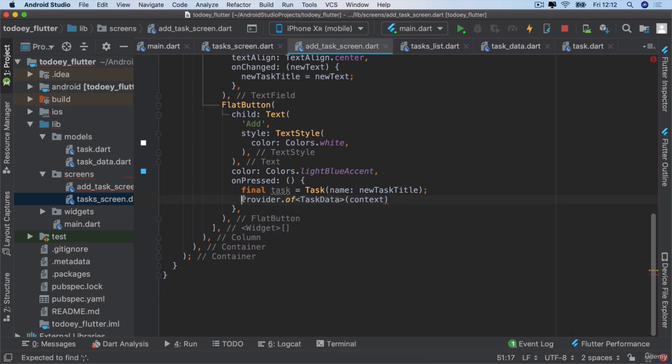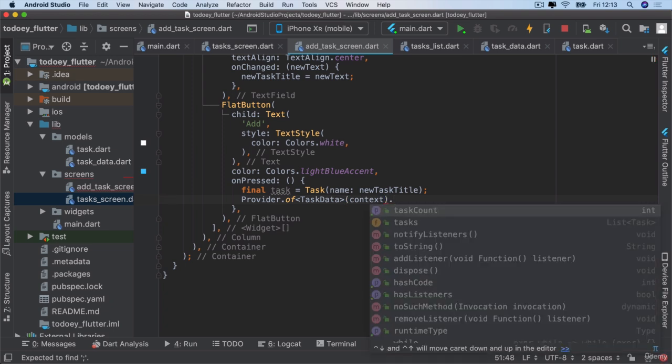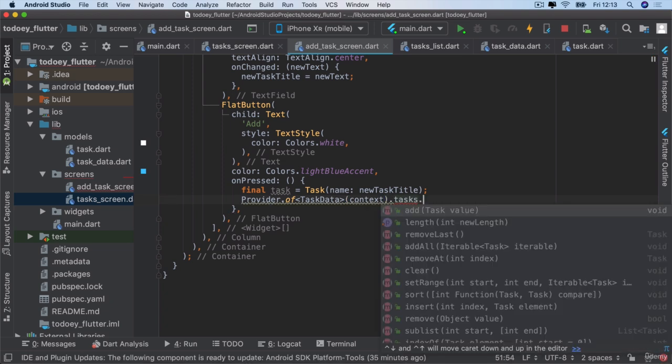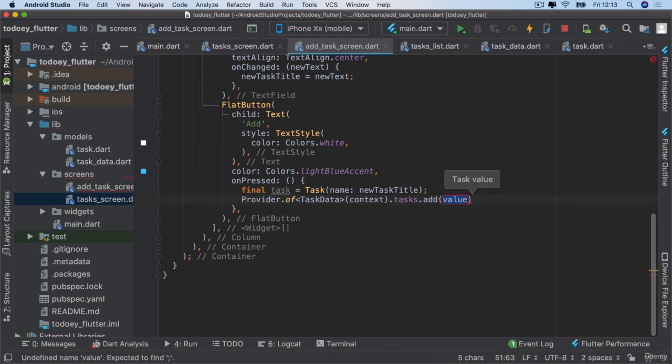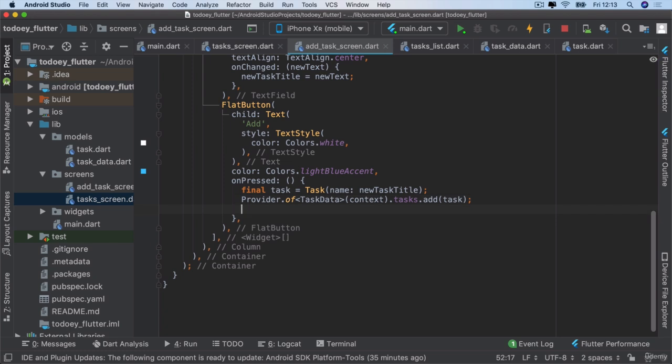And now we have access to our task data object where we can simply say .tasks.add, and we add that new task over here. And then finally we call the navigator.pop right here, and then we pop away this current screen.